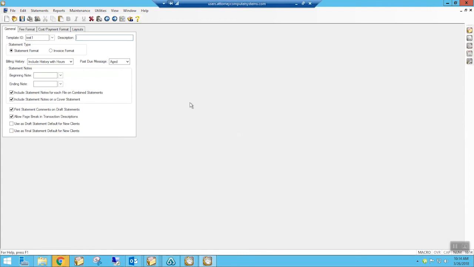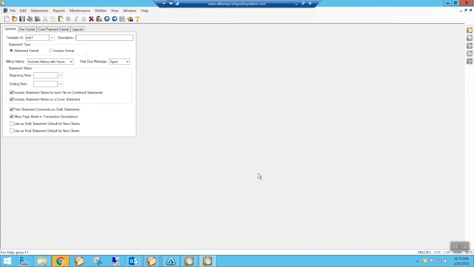So as I was starting to say, these different templates quite frequently will fall down the lines of area of practice. Oh, for the criminal cases, we have to show all the detail in the world. For the estate planning, we only want to show what we did and a total amount due. Maybe for the transactional real estate work, we want to show date and attorney initials and what we did, but not hours, not rate, not amount for each individual transaction, just a total hours and total amount at the bottom. So you might call one of these templates that you're creating real estate draft, real estate final. You might call another set of them estate planning draft, estate planning final.